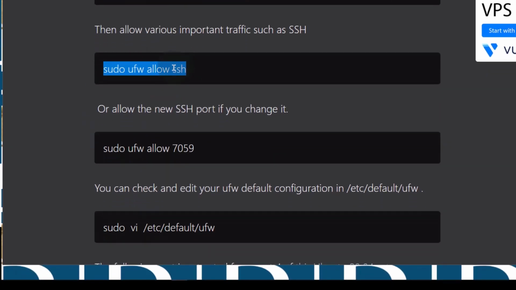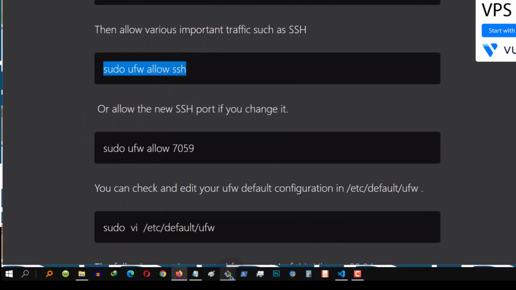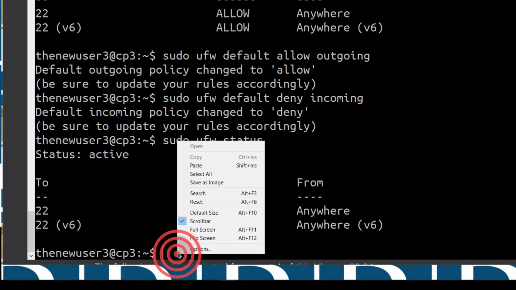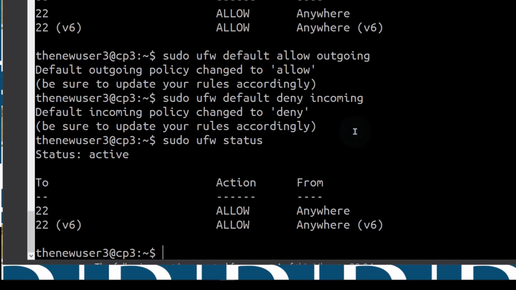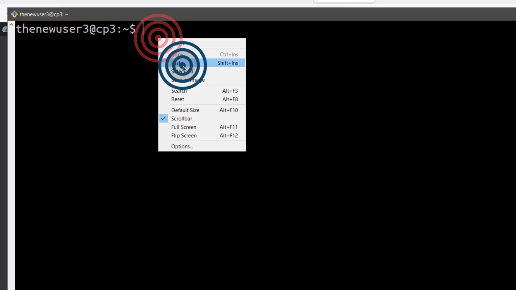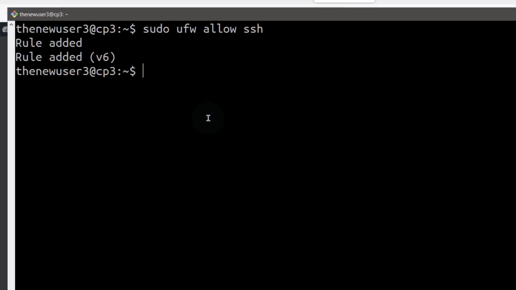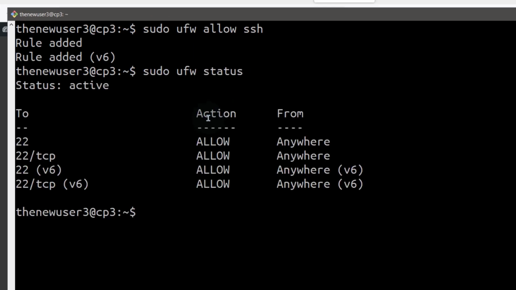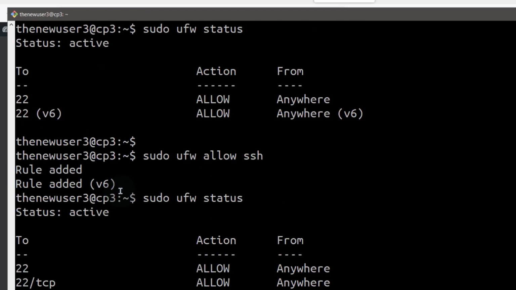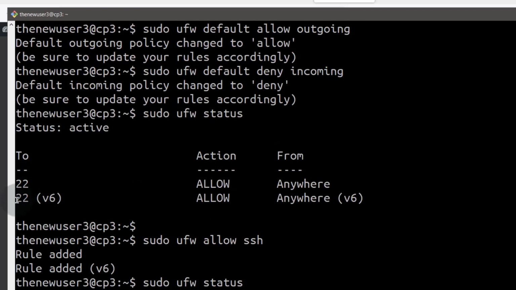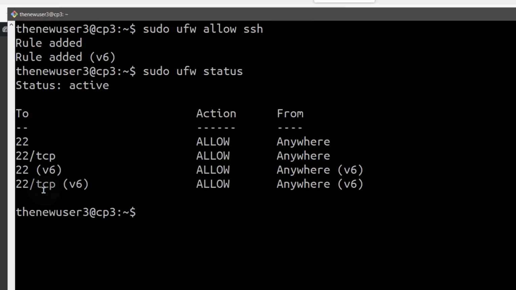What's going to happen? SSH. By default, the SSH port is port 22. Let me press Control L to clear the screen. Paste. sudo ufw allow ssh. Enter. So rule added, even though it was already there. So you've added it twice. Okay, so you can see this is there. That's not a problem, just let that be. You can see it allows it for v6 too. If you scroll up, you'll see that it was allowed, but now it has allowed it again.